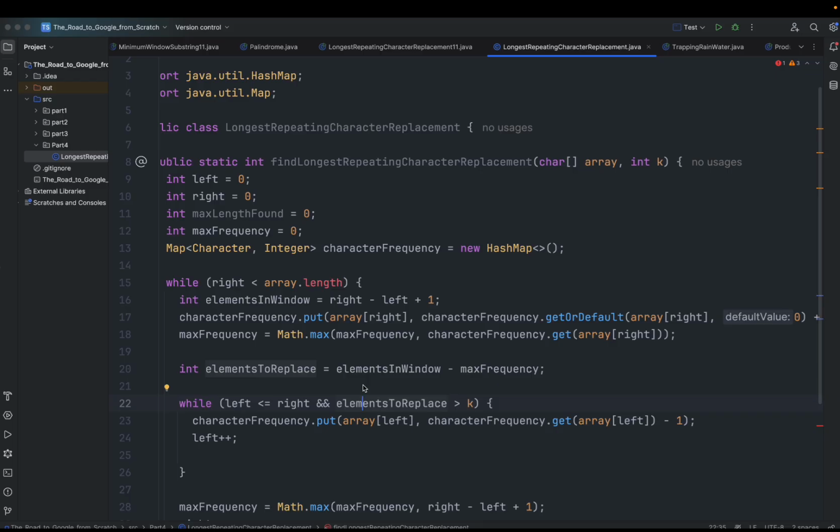For example, if we had A, B, A, and left initially pointed to A, we move left to the right, so that A is not in our window, and maximum frequency potentially can change. But if it was B, and our most frequent element is A, then maximum frequency will not change. So it depends.